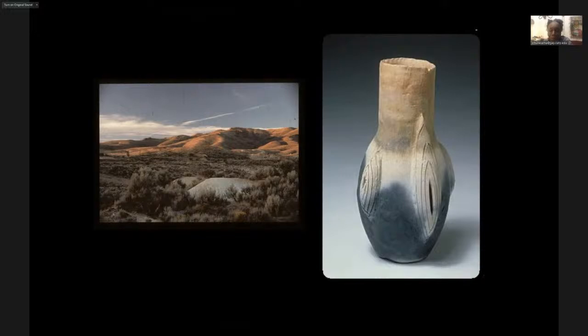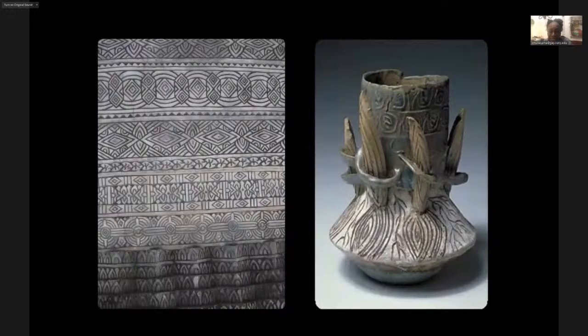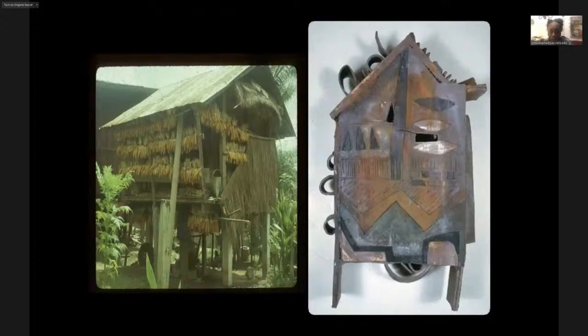This is the temples in Burma and the sgraffito lines with the soil that's inlaid and how it's on the surface of one of my pots. And this is my girlfriend's daughter's corn house where she will dry the corn and make meal. And this is my interpretation of that form.